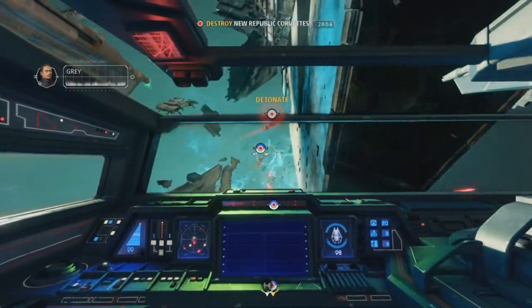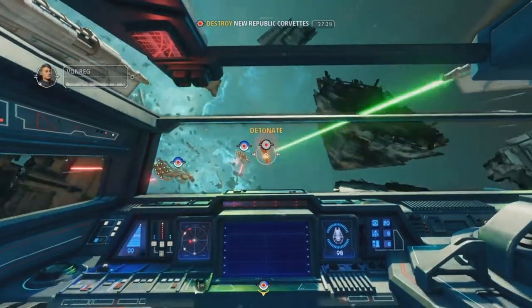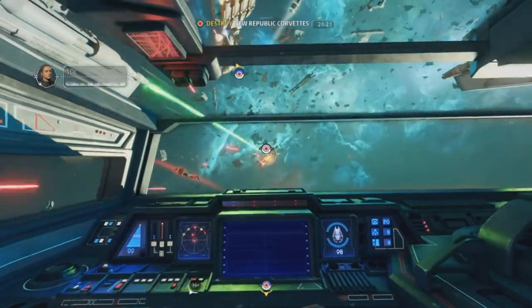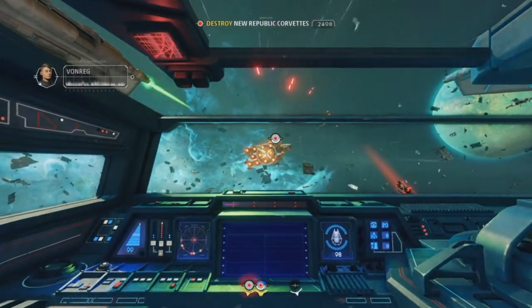Faster, Titan. We cannot let the corvettes cross this debris field. Let's get more aggressive then. Enemy ship is in the kill zone. Oh, well done, Titan 3. Rebel ship is ready to die.